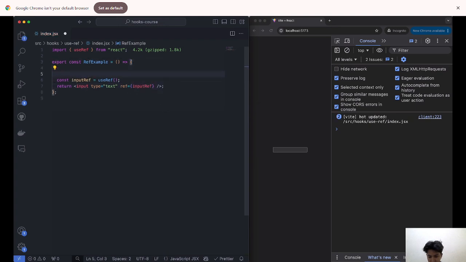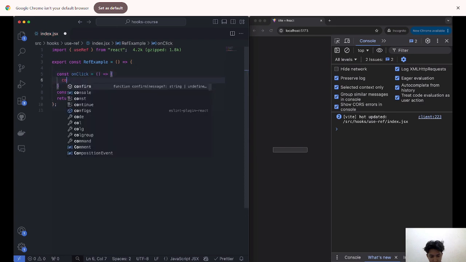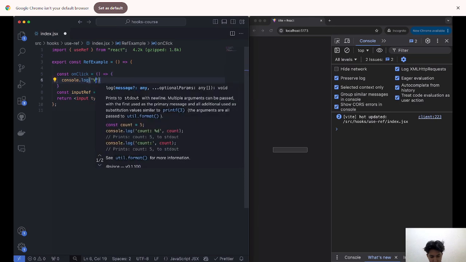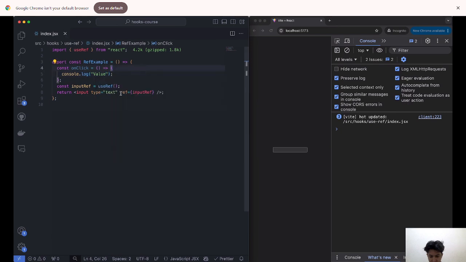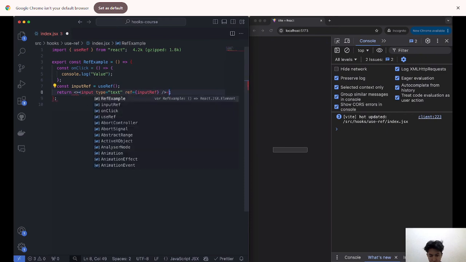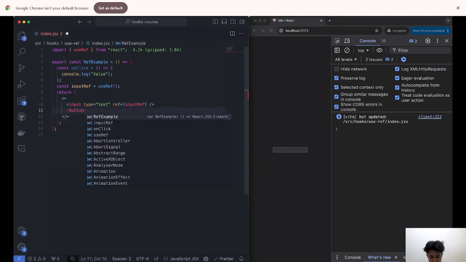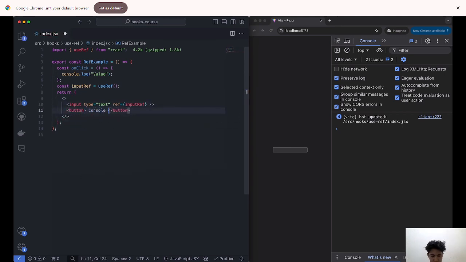Now, if I want, I can create here a button that, let's call it on click. I'll create a function that all it does is just console logs the current value of the input whenever we call this function. To do that, I'll create over here a button right next to this input. So we'll create the button and we'll call it console log.